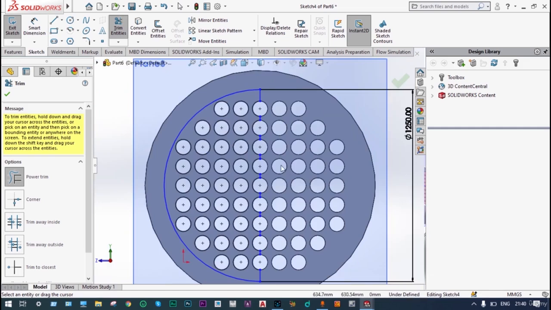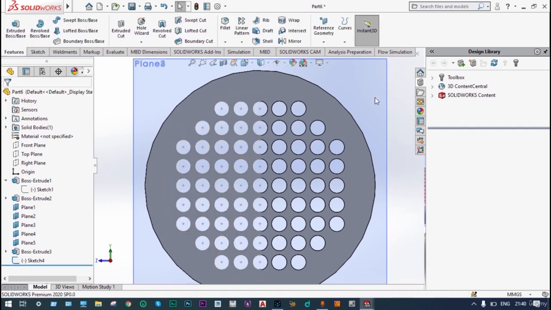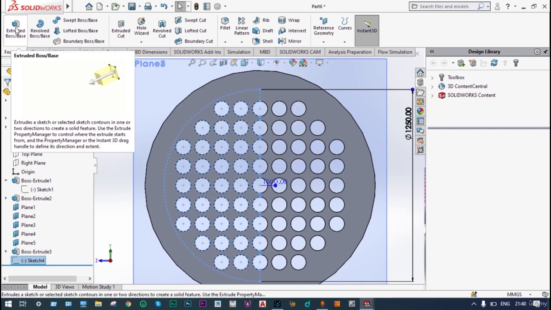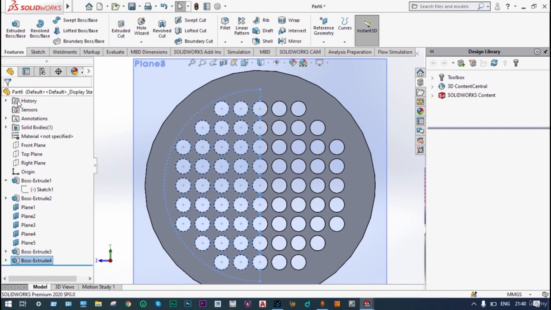Now the drawing is perfect. Green check. Exit from the sketch. Select the sketch again. That to be extruded with a depth of 25 mm. Extrude boss base 25 mm. Green check. It is done.